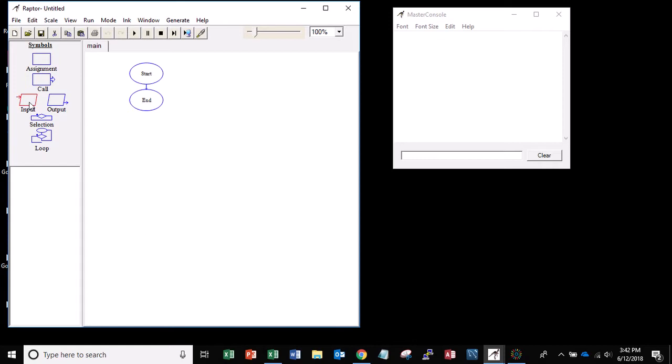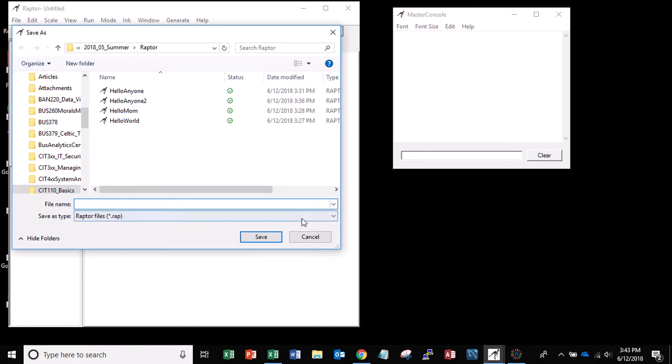So for my input, I'm going to click here, and it prompts me to save the work now, so I'll go ahead, hit yes, that's fine, and we'll call this four function calc.